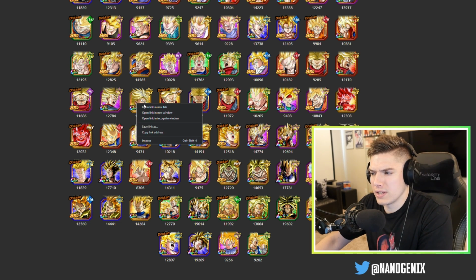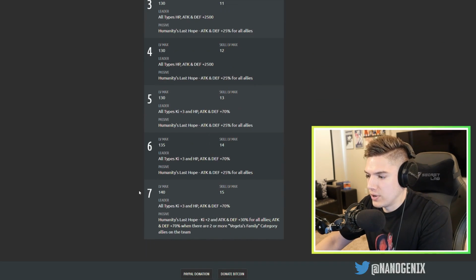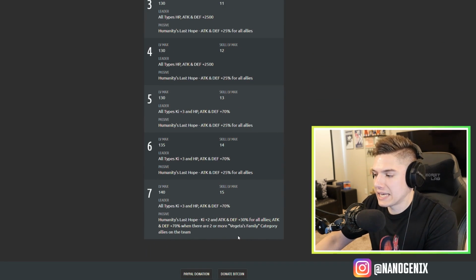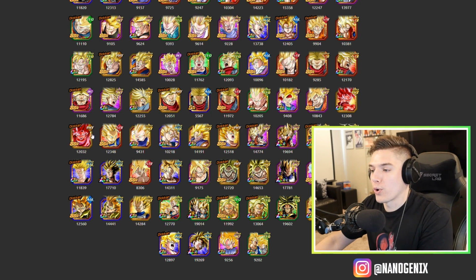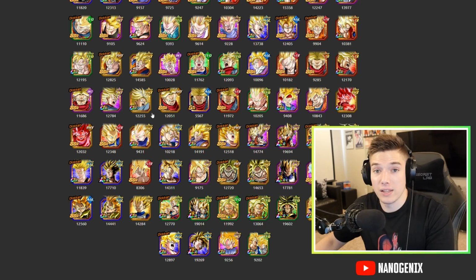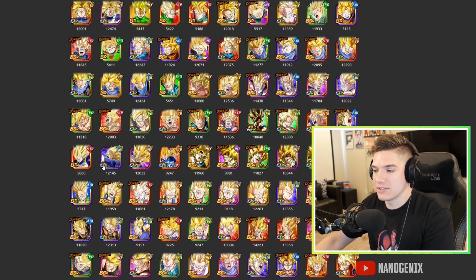What does he give? Attack and defense plus 30%, something like that. Hang on, let's look. When he's maxed out, he gives Ki plus 2, attack and defense plus 30% for all allies. So a really, really good support unit there as well that was offered and available for completely free. So yeah, this category, there's not much else to say about it.